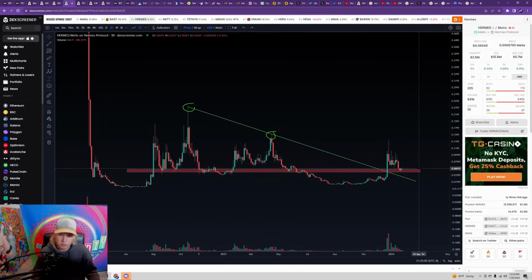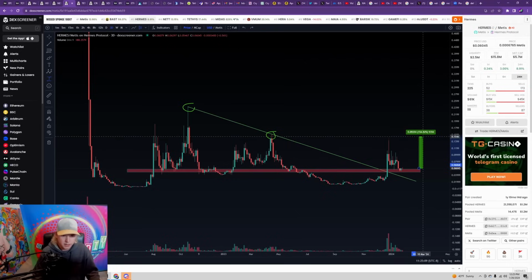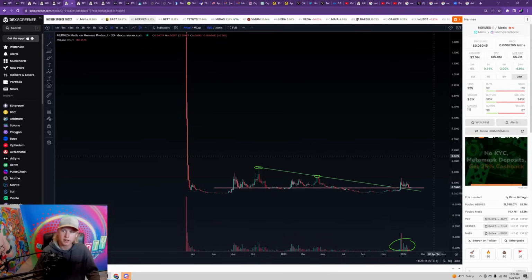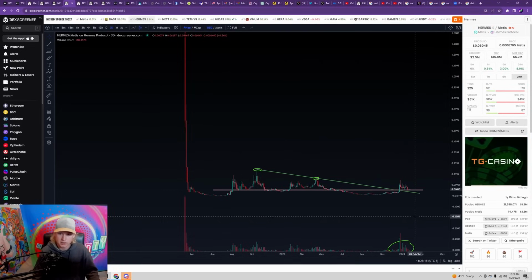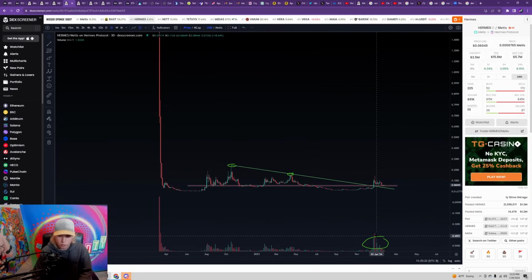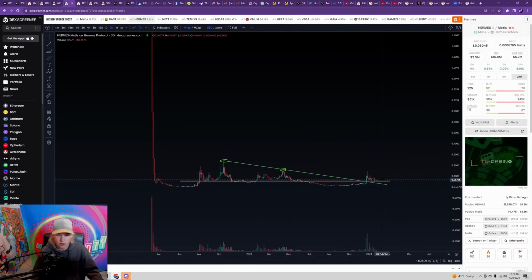So if we're looking at what the price is right now just to the range highs, you're looking at like 1.4x almost. And if we go to the prior all-time highs, you're looking at like a 3x. This is one that's setting up for a brand new all-time high. I cannot stress enough how this is just going to basically teleport into a new all-time high once it's ready to go. We already have the volume to line up with that. So these are the type that you don't want to fade, considering all they're really doing is breaking out of the downtrend.